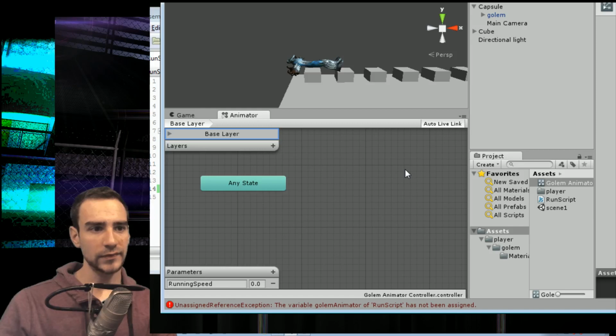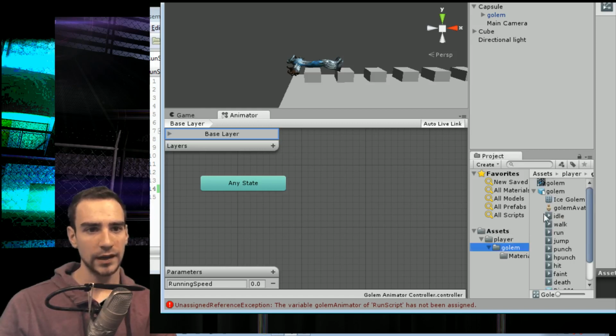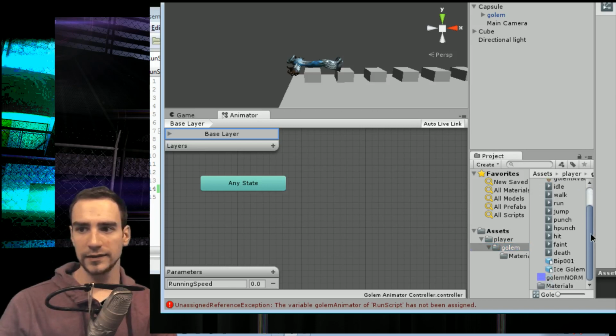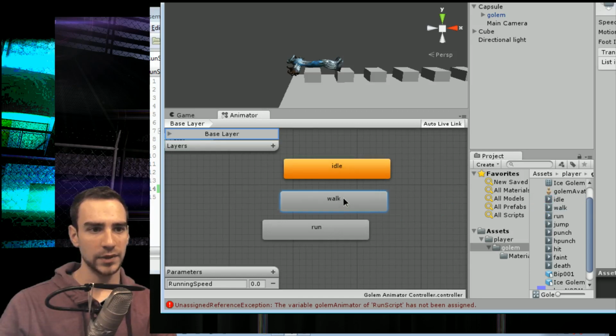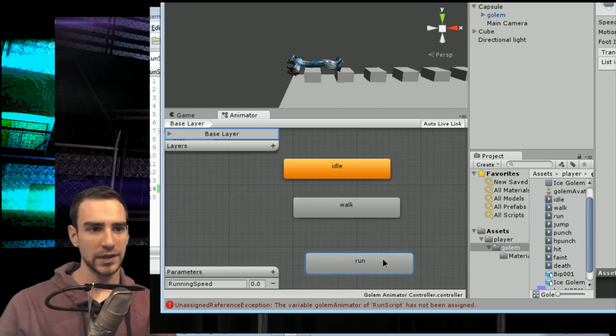And then the next step is that we want to go back to our golem character, and as you can see, we have all of the animations listed right here. So we're just going to drag and drop each of the animations in there, and let me move them around a little bit more and just make them look good. All right.